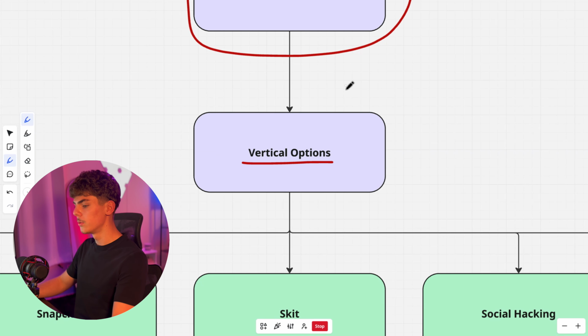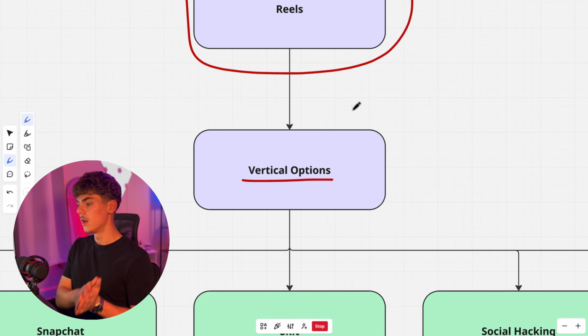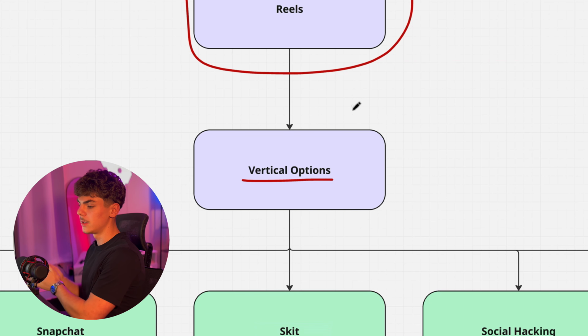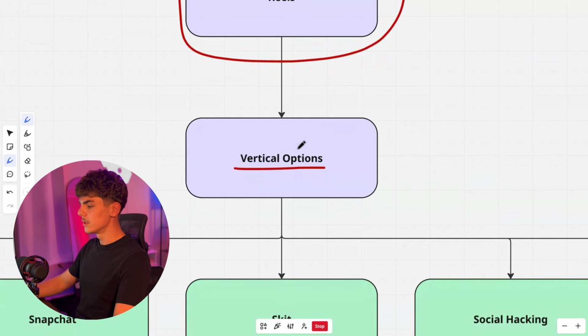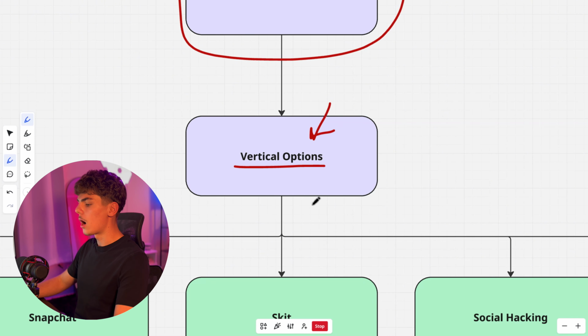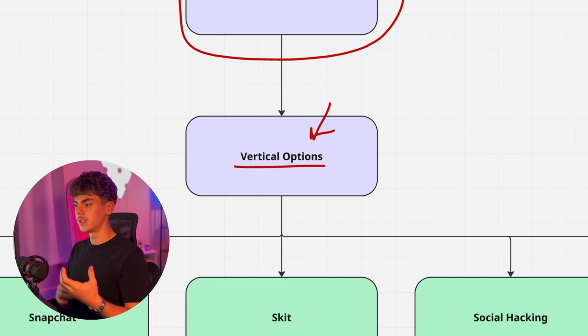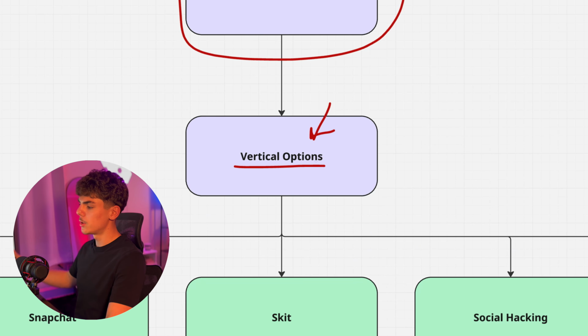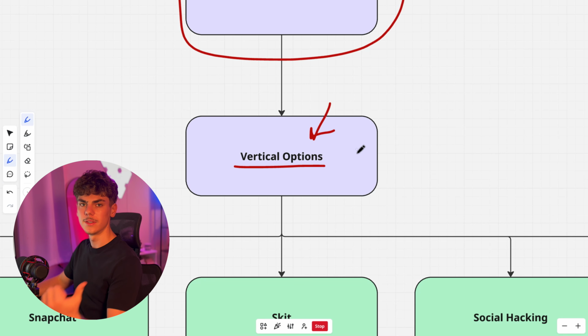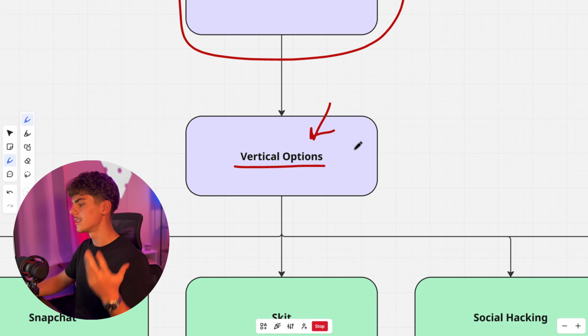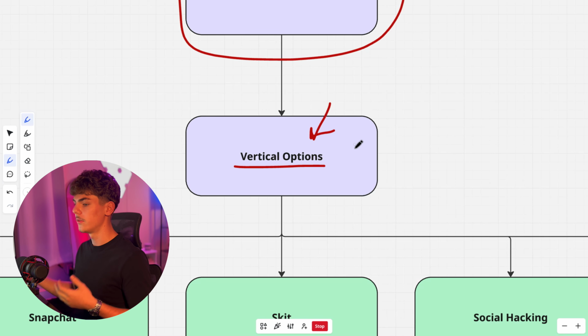Now I'm just going through the basics so you have a better understanding of marketing when we later talk about the details of each part of this. The reels are going to get broken down into vertical options. A vertical option is a style of content that can be consistently repurposed. For example, talking head style videos. The style itself is consistent, but the actual talking, the story, the topic can change multiple times, while the same angle, the same kind of ideology, and the same style and background of the video stay consistent.